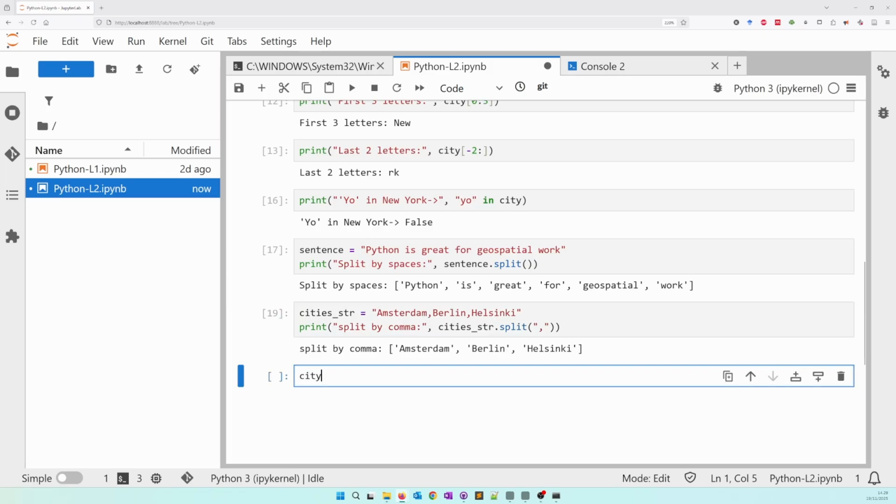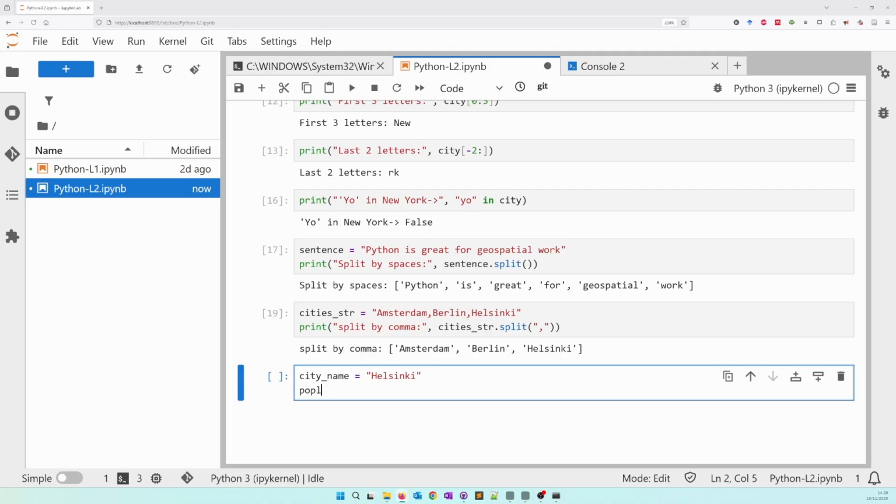So let's create a new variable, and I'm going to call it city name. So I will go with the city Helsinki again. I will create another variable called population. And the population of Helsinki is around 664,000. One thing you can do to make your code more readable is to separate every 3 digits. In different languages, this is done differently.